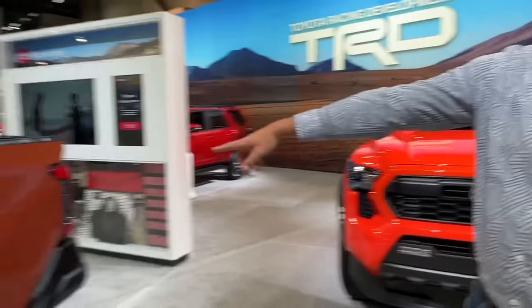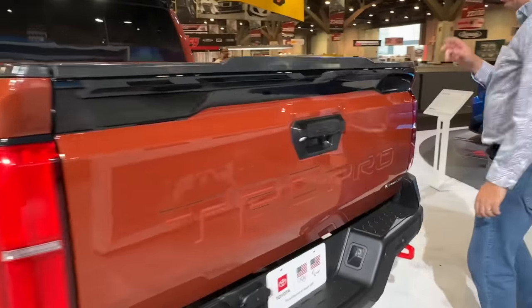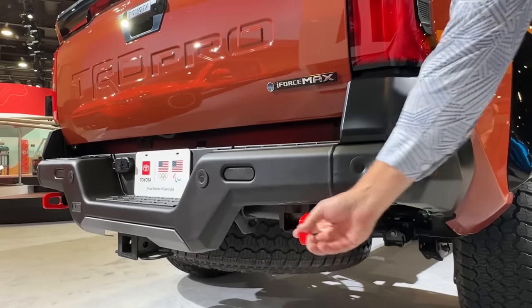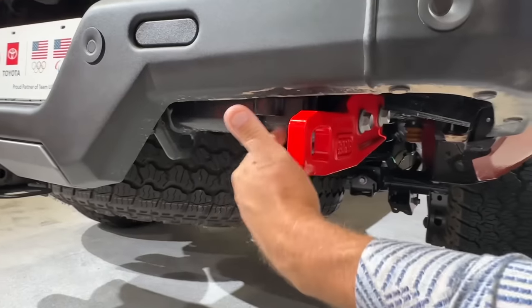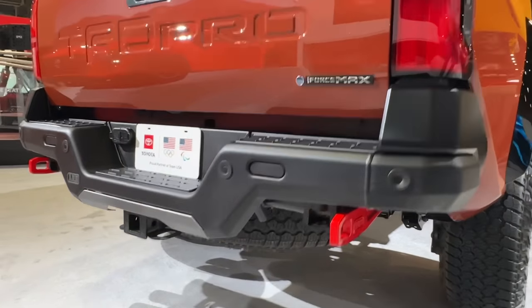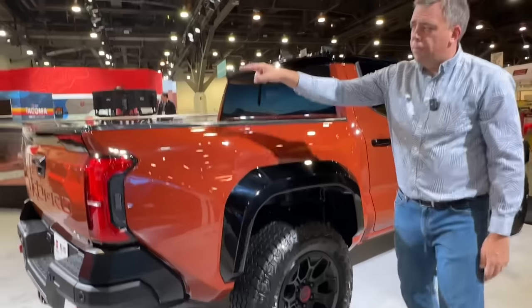This is a new color for 2024, and I think this one is the TRD Pro — yes, TRD Pro. It's going to be a unique color for the TRD Pro lineup. You can see the different rear bumper with painted tow points right here in the back. There's a special place right here for a high-lift jack — really a lot of thoughtful features for actually going off the beaten path and using this truck the way it's meant to be.